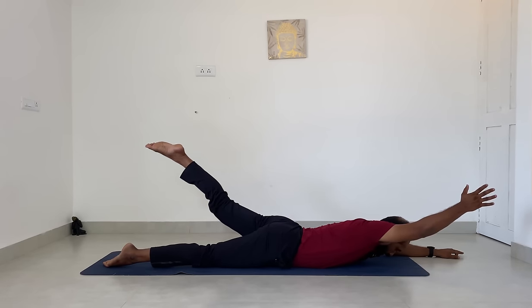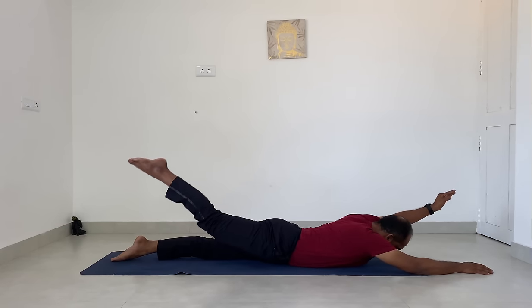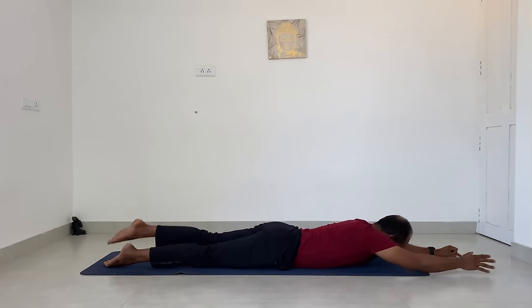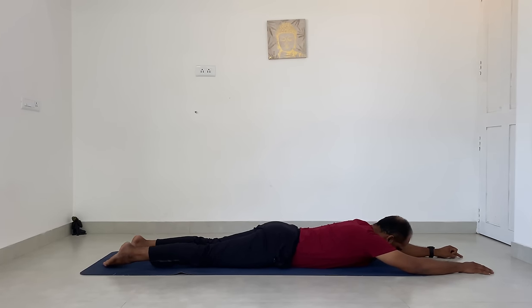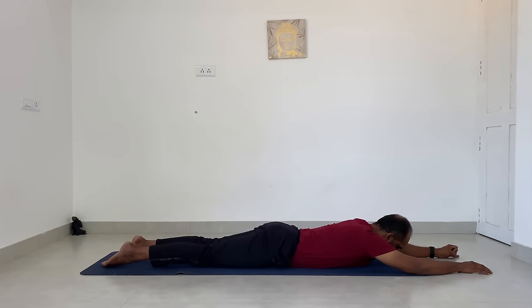Inhale, right hand and left leg up, exhale down. Inhale, left hand and right leg up, exhale down. Inhale, right hand and left leg up, exhale down. Inhale, left hand and right leg up, exhale down. One more. Inhale, left hand and right leg up, exhale down.